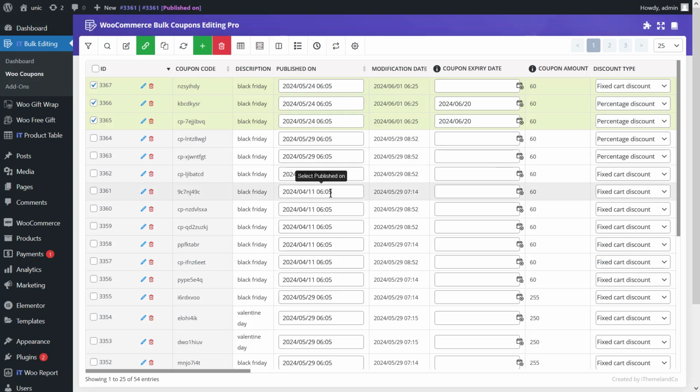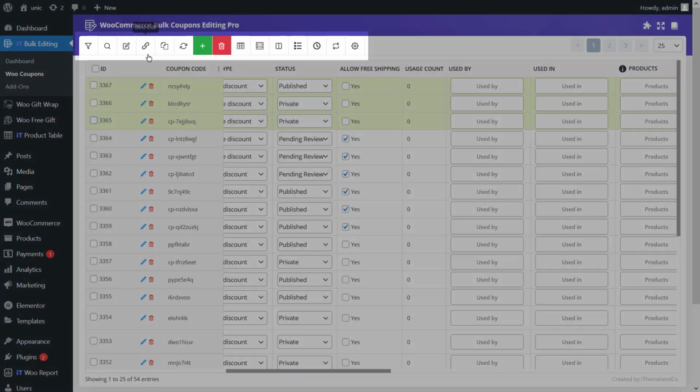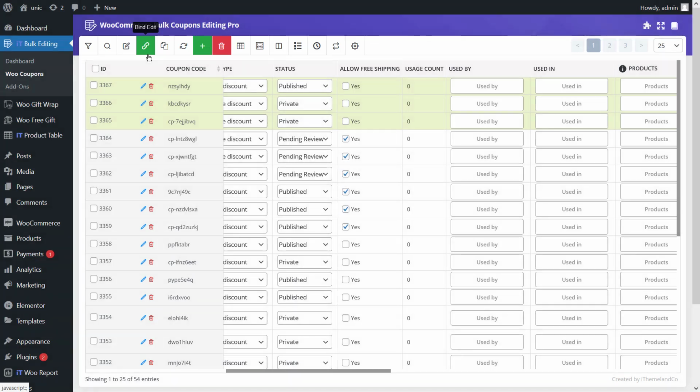Example number 4, bulk editing allow free shipping. There are also some other fields, the values of which you can bulk edit by marking or removing the checkbox next to the values to confirm or refuse it. For example, if you want to confirm allow free shipping for some coupons, you just need to click on bulk edit, select your preferred coupons in the table, and then mark the checkbox next to yes, which is next to the coupons.